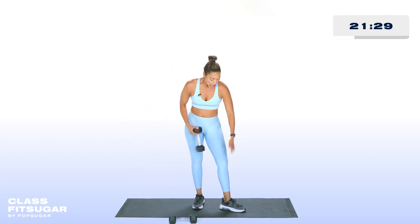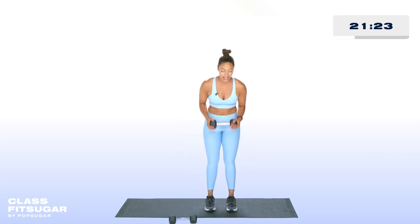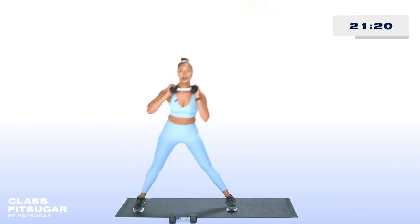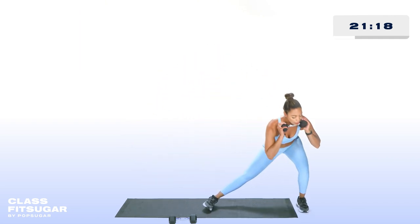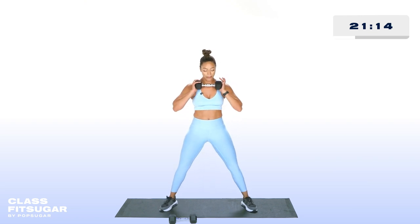Important note right here, make sure your knee and your toe are facing the same direction. So important, let's make sure that's happening right there. You've got 5. We're gonna keep our feet planted in 4, 3, 2, 1. Give me a nice wide stance, drop it low.